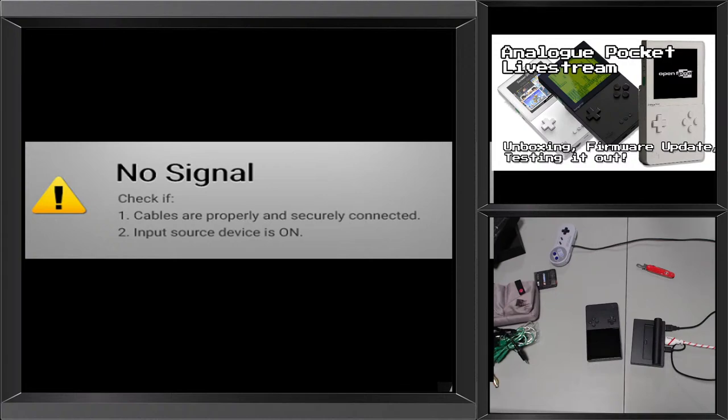Okay, I got the BIOS. Minish Cap, okay. Metal Gear Solid. All right, I'll try those. Well, Minish Cap is obviously, I just realized, you're talking about Game Boy Advance stuff. I'm doing Game Boy Color at the moment. But I'm going to do Link's Awakening DX. I think that should be interesting to see.